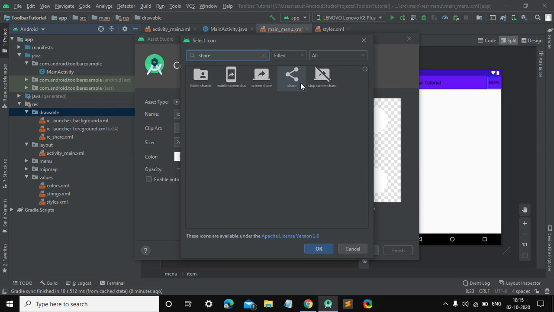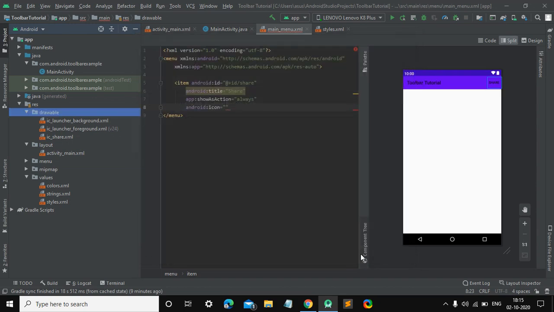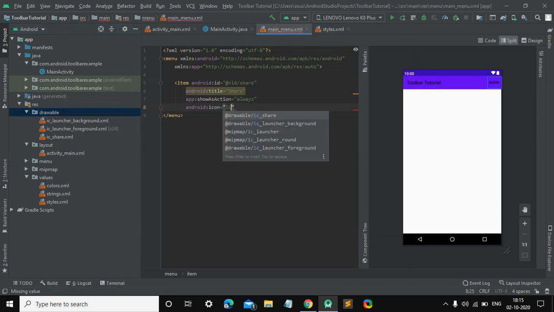Clicking on that and OK, we will get our icon here, and now we are going to name it share. This will create another, but I had already created my share icon, so I am going to cancel it, and now here we will assign that icon, share.